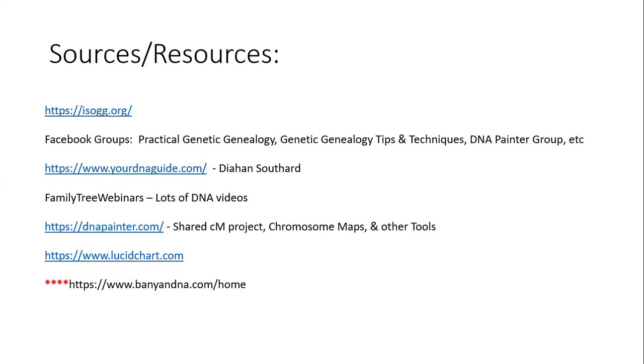There's another tool called WATO, and that's been out for a while. That can be found on DNA Painter. That's if you don't have endogamy or any of those PEM issues, okay? And that can help you clarify which family member this belongs to. You input a tree and it'll give you statistically your chances of being related to the person in different ways. So there are all kinds of tools out there.